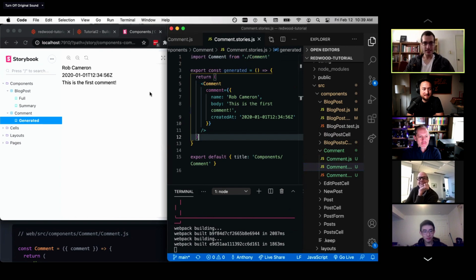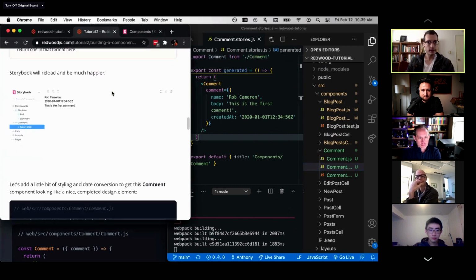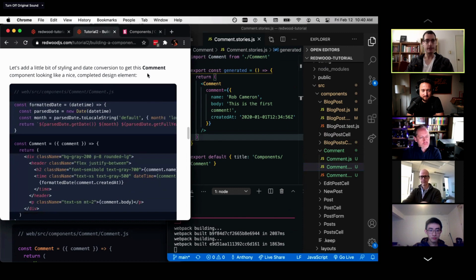Okay. So now we're looking at this data. We're feeding this comment into the comment component in our Storybook generated thing, which is over here. So that is all good. Now what we want to do is format this date. We've got this little helper function right here that's taking our date time that's getting passed in, using the date object, or constructor, or whatever the new keyword thing does.